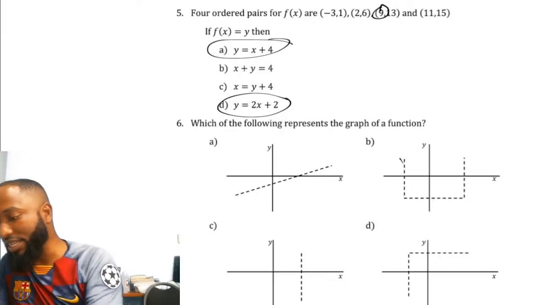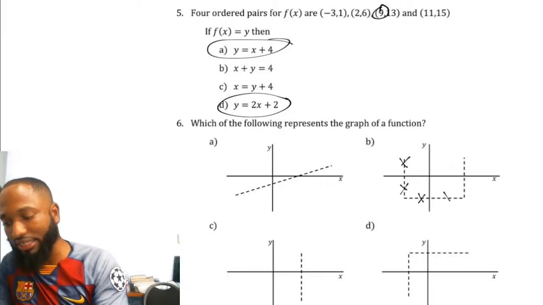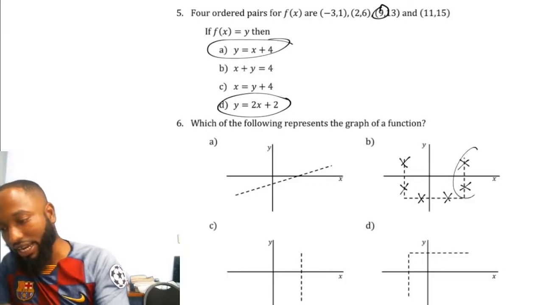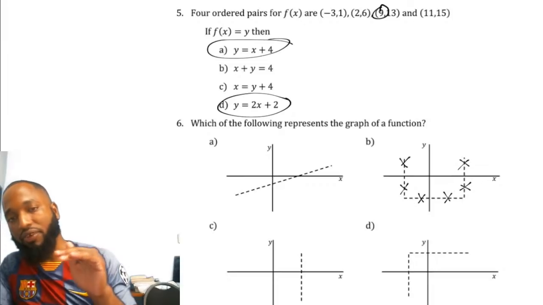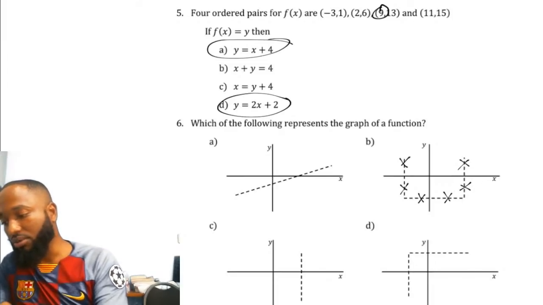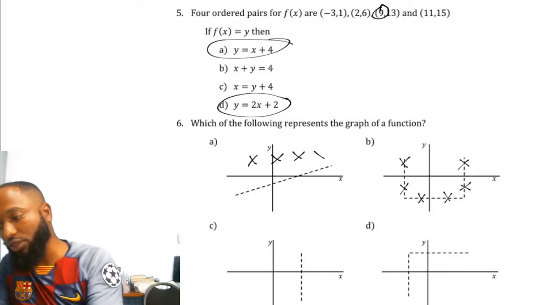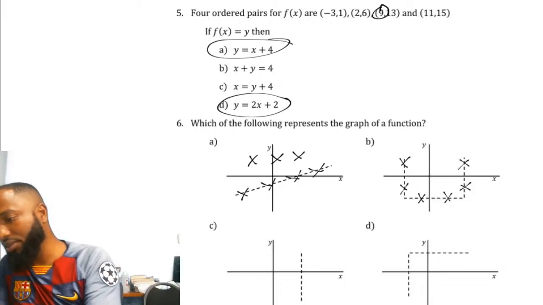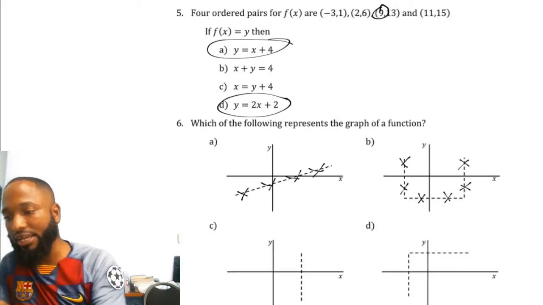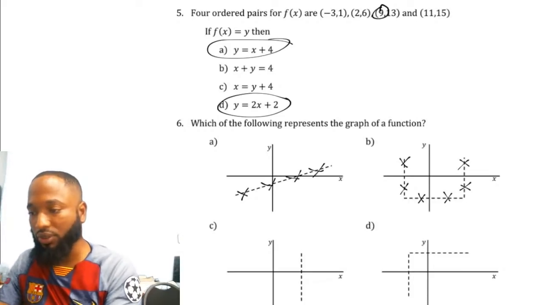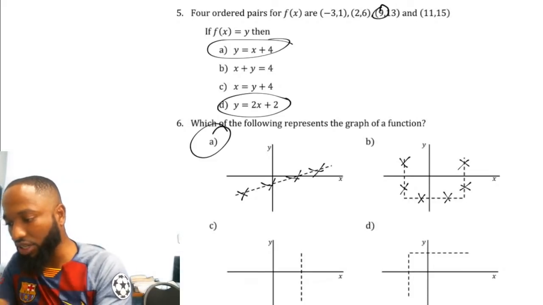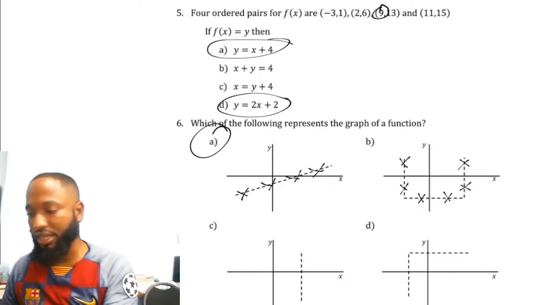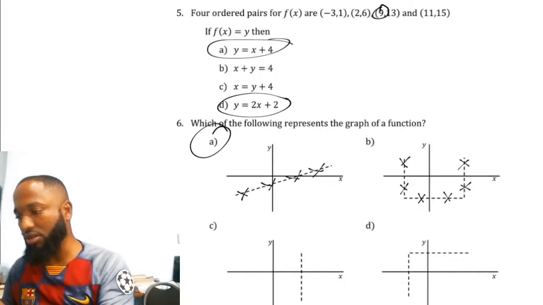Or if you see x's on top of each other like that, two points on top of each other, that's failure, not a function. If you see x's like this, that's a function. If you see x's going up a line, that's a linear function. But anytime you see x's on top of each other, failure. Not a function. So which of the following graphs is a function? A. 6A, right? Everybody say A. Let's get the other questions on the road.